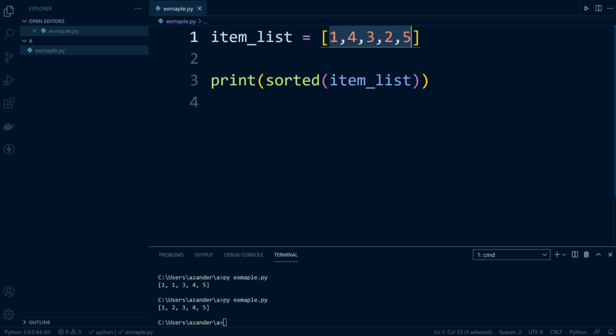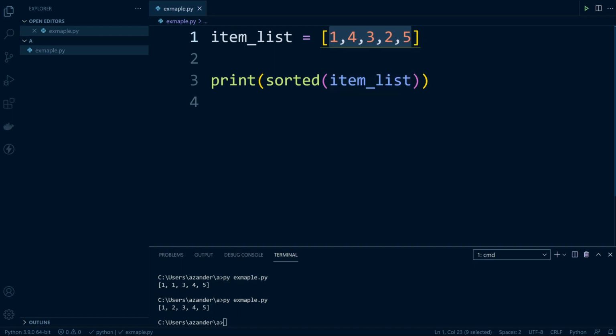So we always know that this integer 1 is going to be in position 0, the 4 is going to be in position 1, and so on. So when we say this is an ordered data type or collection, it means we've got this consistent order. Anytime we print this out, it's going to be in that order. So it's an ordered collection type, the same as a tuple.